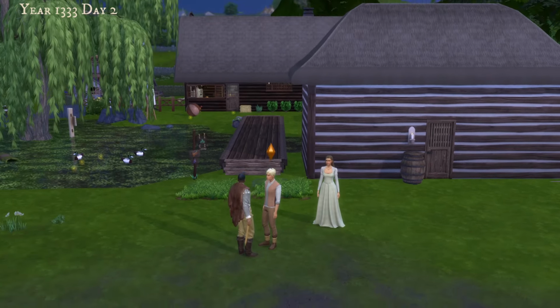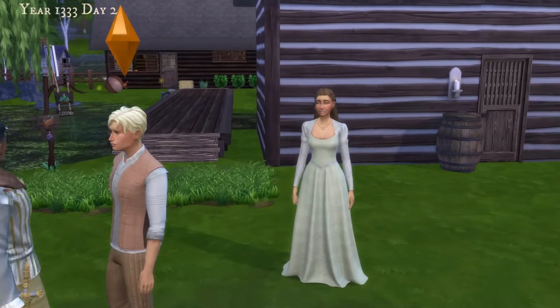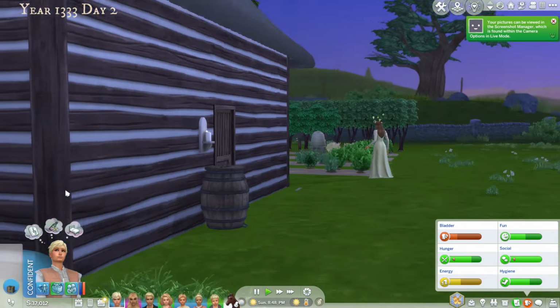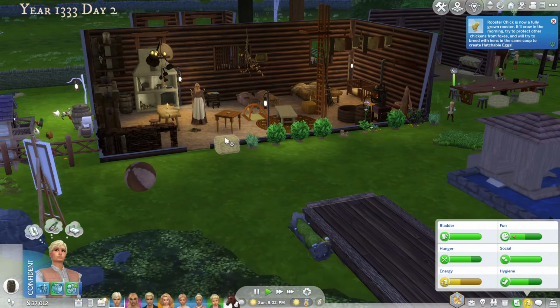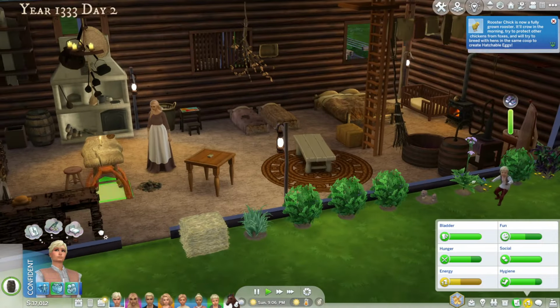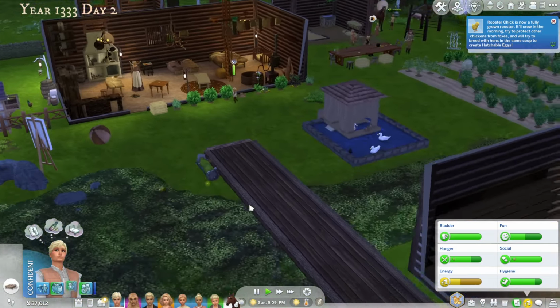And from now on, it's just up to Gree and Kennard. They're going to be the ones getting us out of serfdom. In 1334, when we start up, we'll be in our new place, which is very exciting. Very exciting indeed. It's Erik Hagen's child birthday today, so we're going to go ahead and pop over there, see what's going on. And then, I don't know, come back maybe to close out the episode, just so that we can say goodbye to our holding.